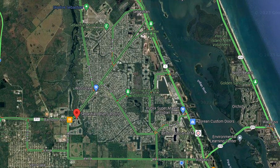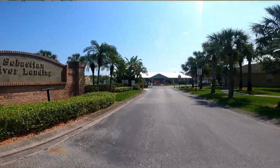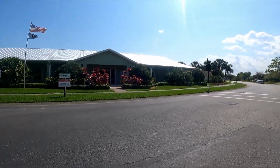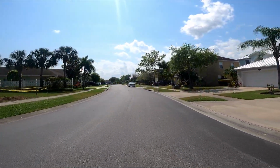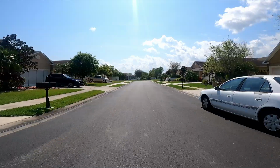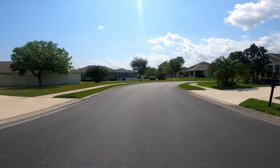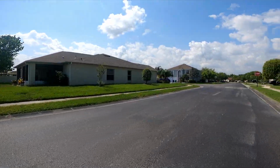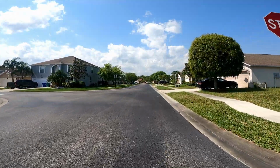Okay, so starting off with Sebastian River Landing, this is one of the bigger subdivisions that Sebastian has to offer with around 350 to 400 homes. It is not gigantic, but like I said, it is one of the bigger subdivisions in Sebastian. This community to me really feels perfect for a growing family. You have a good mix of two-story homes in the neighborhood, and overall the houses are fairly large. The average square footage in this neighborhood is around 2,212 square feet, so the homes here are on the larger side. The HOA fee is very reasonable at $49 a month, which is payable quarterly.